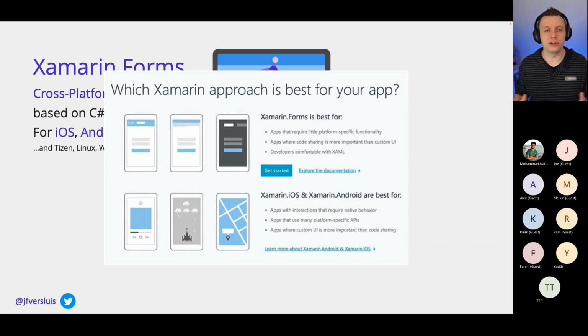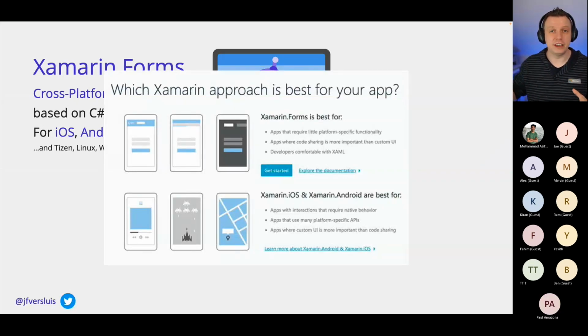And I don't know if this story is true or not. I like to believe that it's true. But I think Xamarin Forms was maybe intentionally designed to do these boring things, right? To do the data entry applications, not really big things, and it was also architected that way. Now 7, 8 years later, people want to do crazy things with it, and you can create beautiful apps with Xamarin Forms, but initially it wasn't really designed to do that. So the architecture as it is now has its limits. It has outgrown that, and it was time for something new.